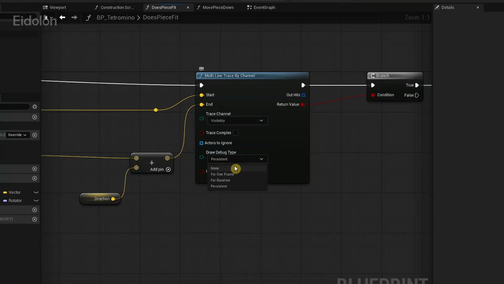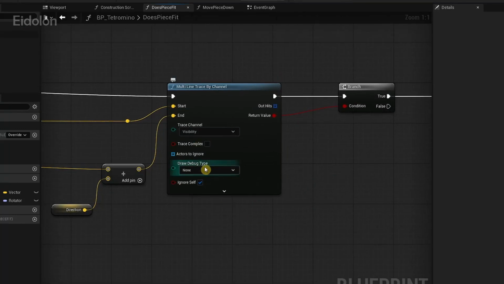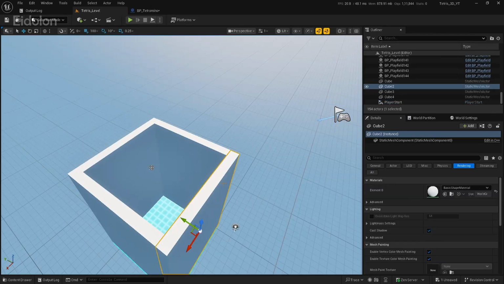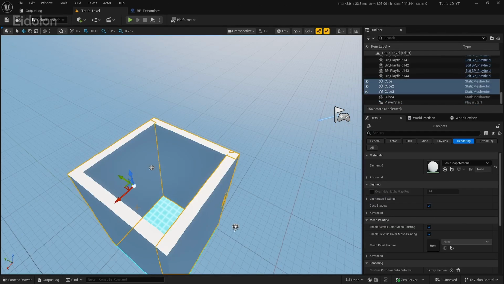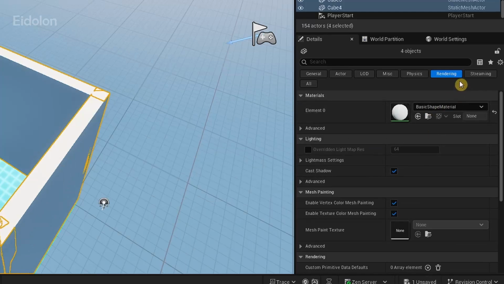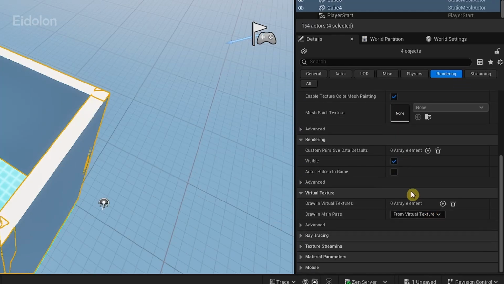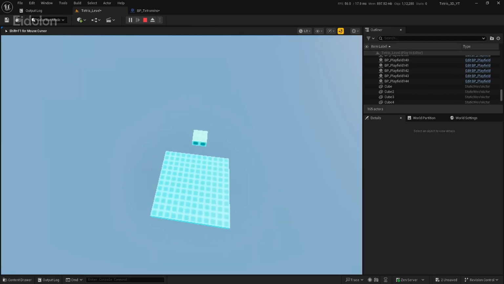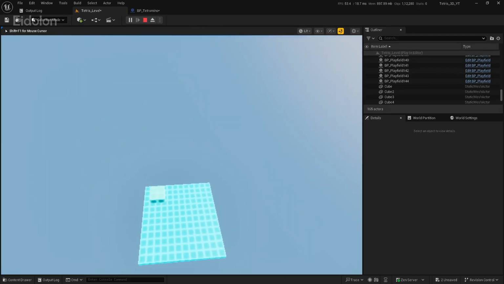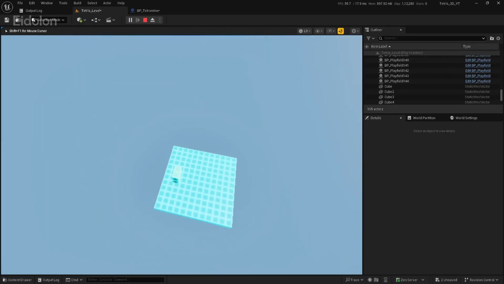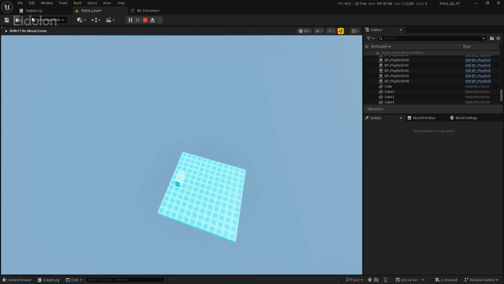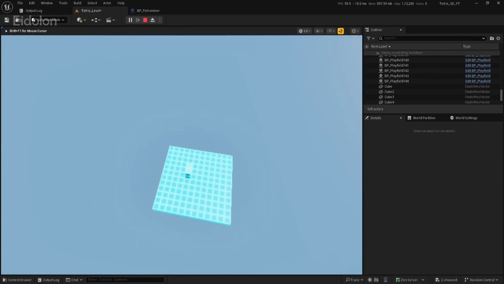I'm going to quickly disable the draw debug in our line trace. I'm also going to remove the visibility of this. I'm going to enable actor hidden in game. And now we have a small issue, and the issue is that our piece is not really stopping once it has reached the bottom of our playfield, and it's not spawning a new piece.